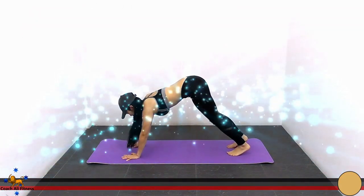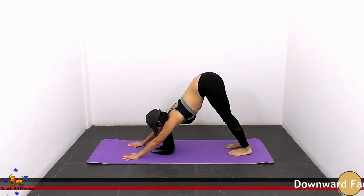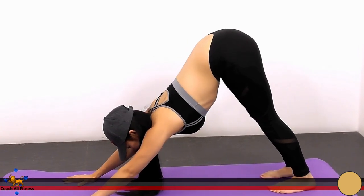Start on your hands and knees. Have your hands directly under your shoulders and your knees below your hips. Lift your knees off the ground and press your chest towards your thigh. Try to straighten your legs completely and lower your heels to the floor.